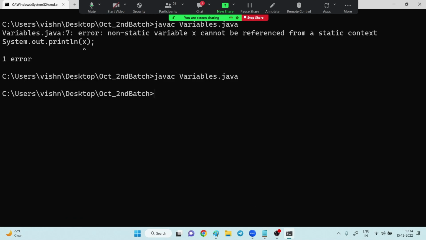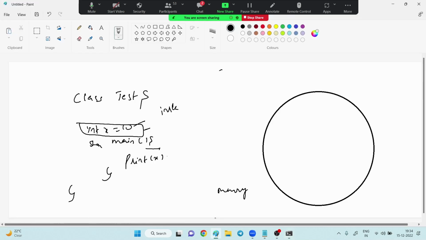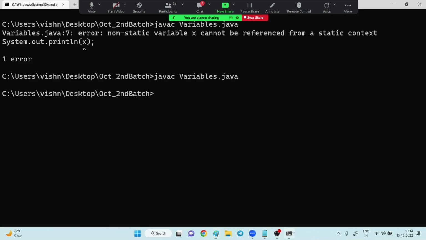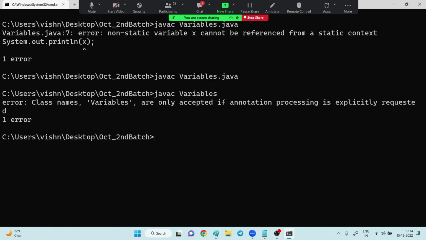Now it is compiled successfully. After compilation, it will not occupy any space. Again, I call the JVM and execute: java Variables.